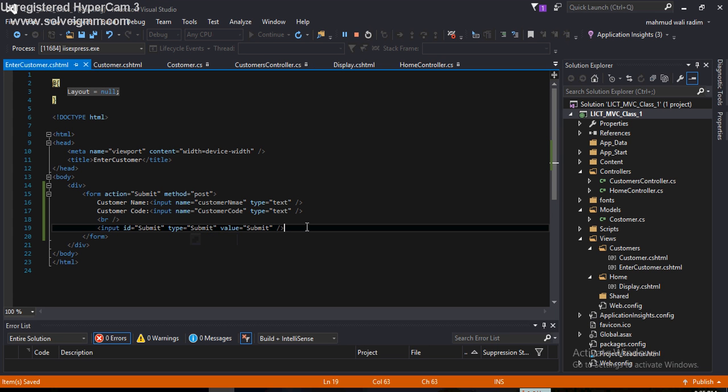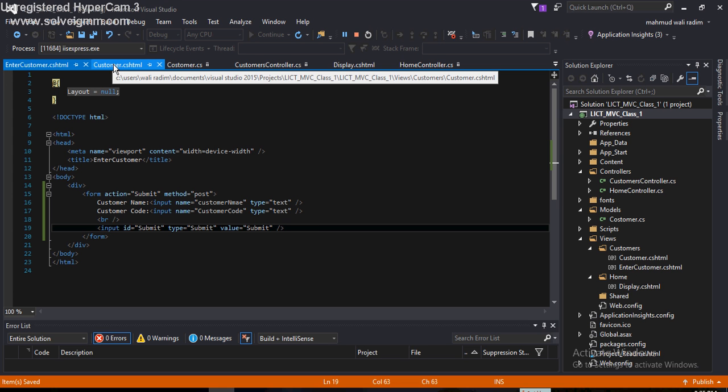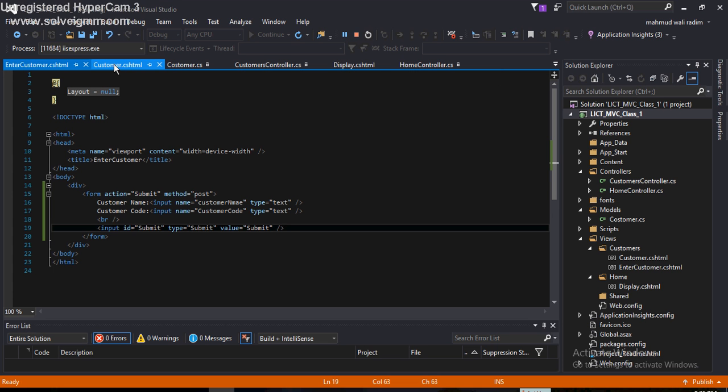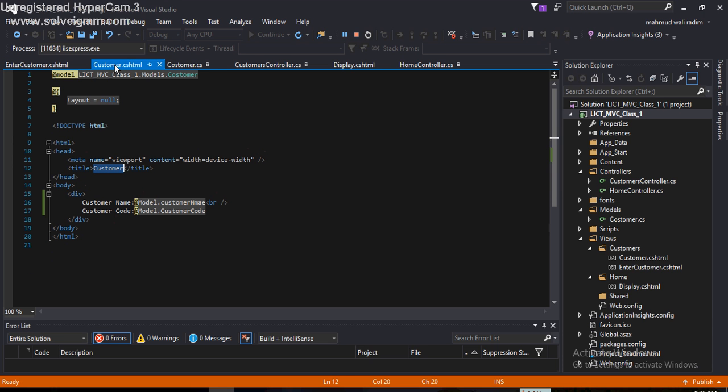You right click and add, select empty model. Maybe you can do submit. The first one only I am telling doesn't require. You are not doing it for submit. Can you click submit? Then what is it?